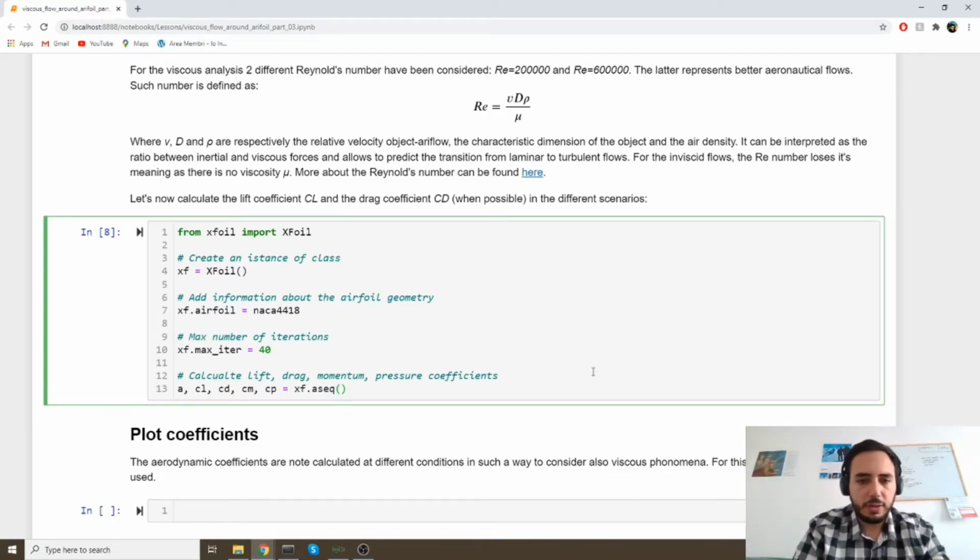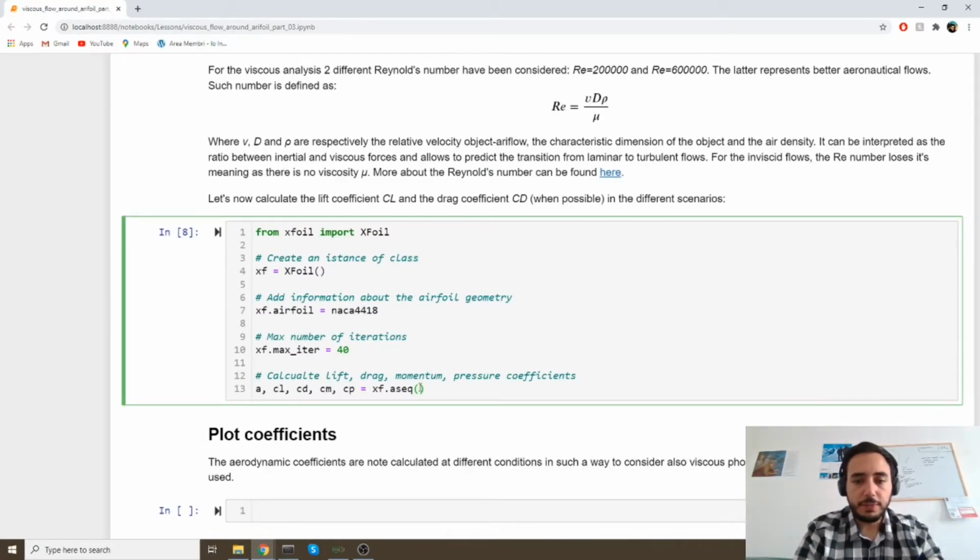call this function aseq. The inputs of this function are going to be the minimum and the maximum angle of attack and the step at which we discretize the range of the angles. So the minimum alpha angle, then we have the maximum alpha, and then the step. So we need to define these variables too.